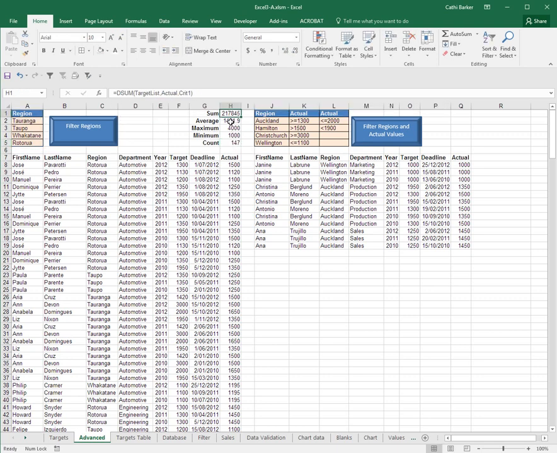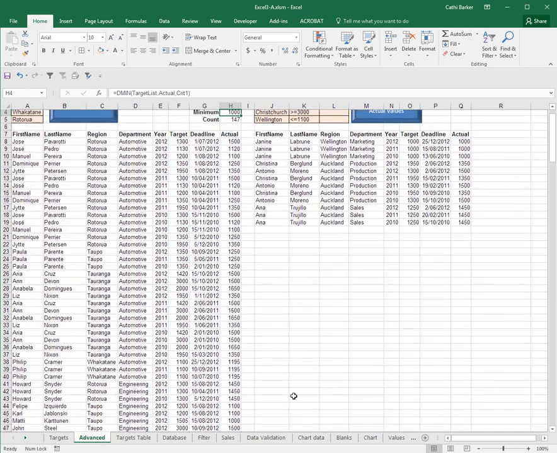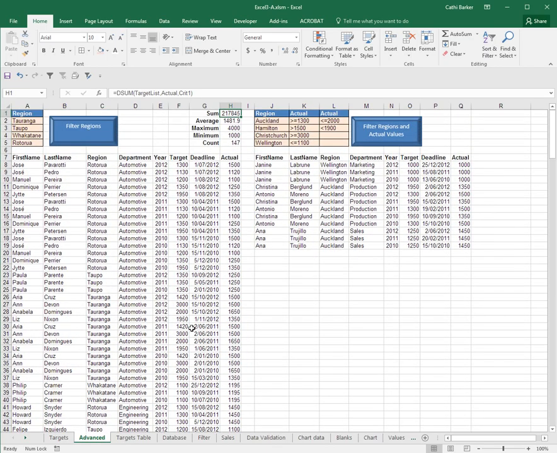So here we have the sum, the average, the maximum, the minimum, and the number of actual values that match crit 1 in the list called target list. And again, if I was to click on H8, press Ctrl Shift down arrow, the values that I see down here on my status bar do balance with those values that I have back at the top of column H. Now what we could do is also apply these functions to this list over here, but before we do so, let's just test that if we change the criteria, these functions automatically update.